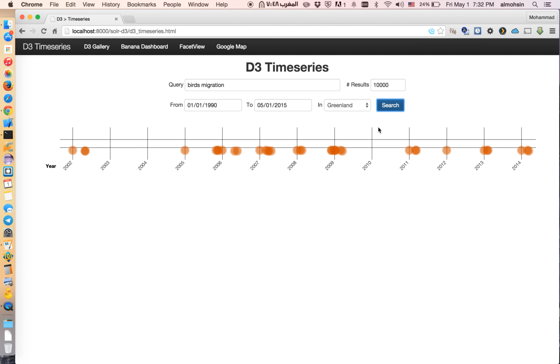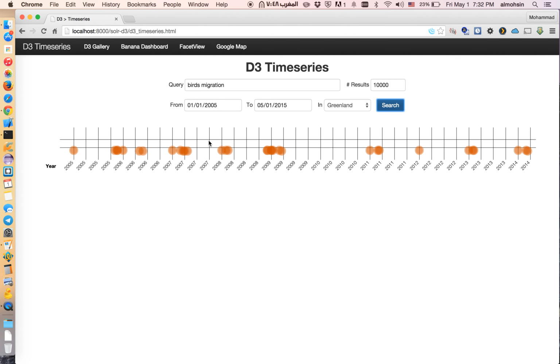Note that we have a few years here with no data at all. If we zoom in, you will see how the search results go.